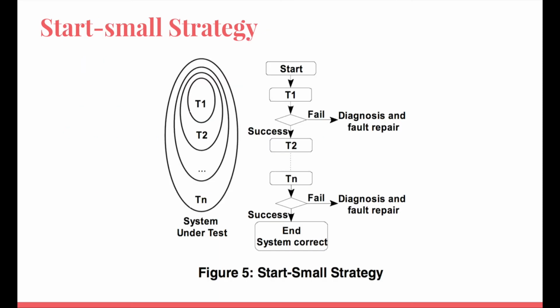The Slarl-small strategy is basically you test one piece of code, which is a really small code, maybe just one class. And if everything works, then you go to the second piece of code, which subsumes the first one. So it's kind of like a subset. The first one is the subset of the second one, and you keep moving until you come across the whole system and you're testing the whole system. So this is kind of like a flowchart. If it fails, then you repair the first system. If the second system fails, then you repair the second system.